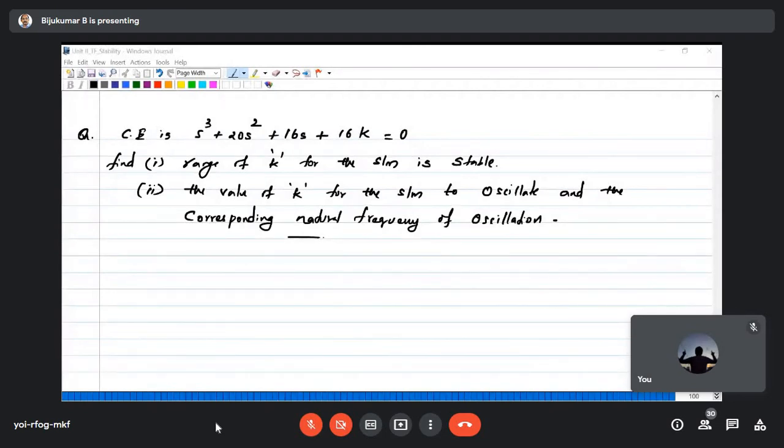You tell me. Yes. Go through the previous problem and tell me at what value of K the system is oscillating. K is equal to 20, sir. K equal to 20. Yes, sir. How? So how are you telling that at K equal to 20 the system is oscillating? Sir, 1 second. You take your time. Okay. Just go through the previous problem.